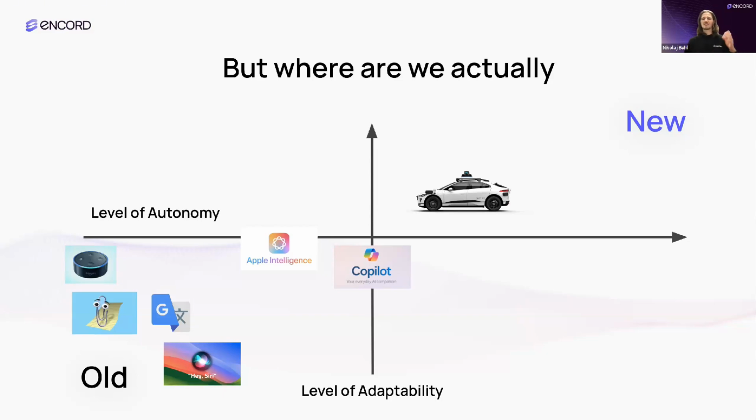You can also talk about cars like Waymo, where it gets a little bit more autonomous. There's a higher adaptability to the road, but there is still a kill switch on a lot of these cars where human beings are there to be able to intervene if something happens. So we're somewhere here in the middle between mid-autonomy with some adaptability. We're not yet in the future where agents can truly operate without human oversight, but we can envision it. And this is what you see a lot of companies starting to do now in their pitch decks and keynotes on YouTube. But we're moving fast and it's in the right direction.